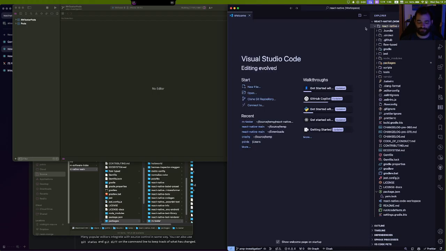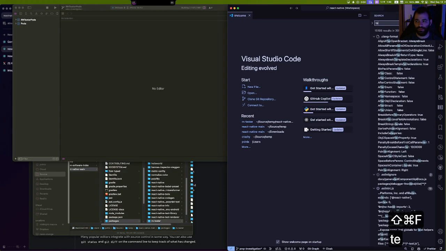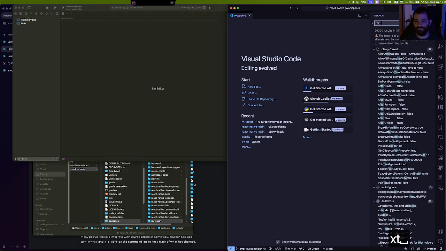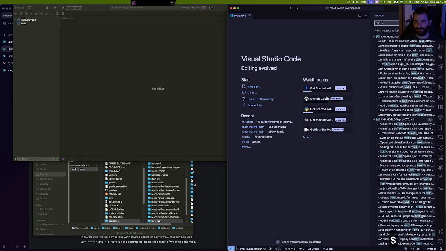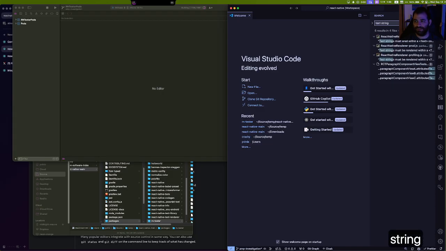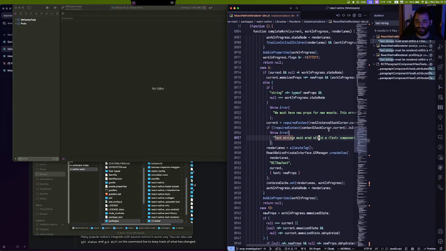Okay, so what I was gonna say is that the first thing we need to do is, if I write text string, these things, we already changed this, which is actually silly because we should have done this after the first commit, but whatever.